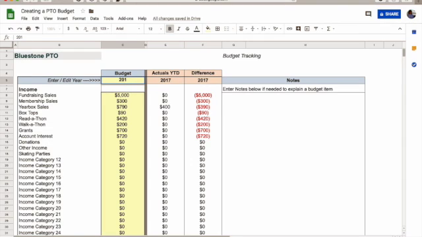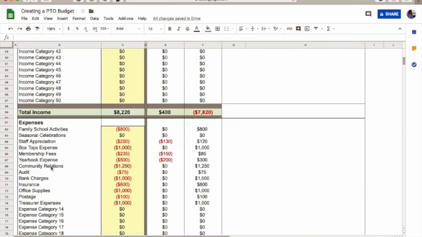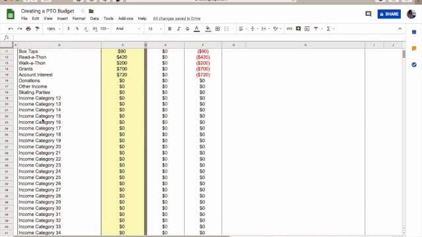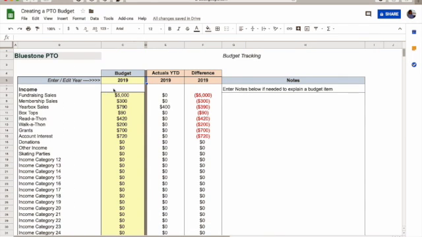So you're going to put your budget year in and see how that actually auto-populated the two other columns. It's what's so nice about this. It just makes it really user-friendly, even if you are not an Excel whiz. As you can see, there are already some categories in here. This workbook gives you up to 50 income categories. If you have fundraising, sales, and see, there's already an example budget set up for us right here. So what you're going to want to do is just plug in the numbers for your income.